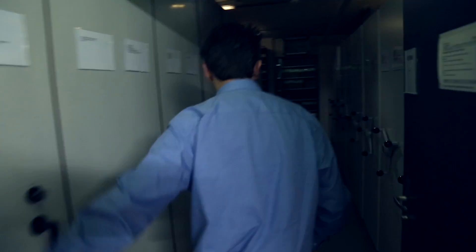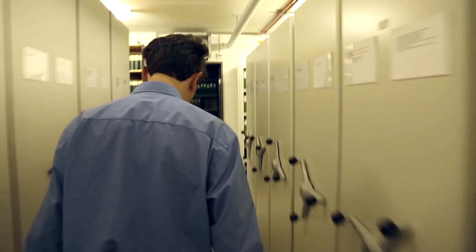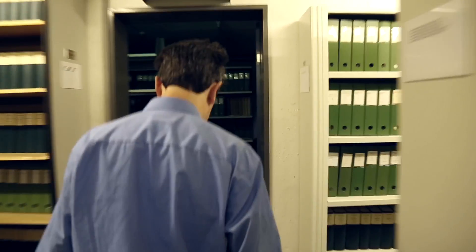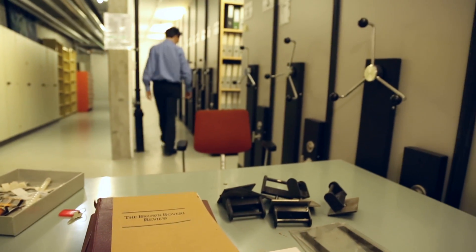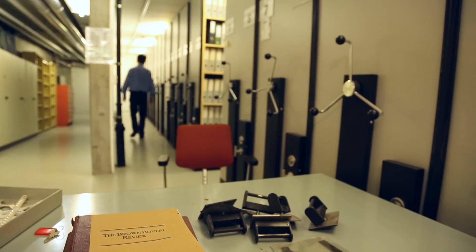This is the basement of the AUB Corporate Research Centre in Der Teville. This building actually goes back to the 1960s, when BBC was still an independent company. The editorial offices of the BBC Review and later the AUB Review were also in this building for many years, which is why the archives are still here.